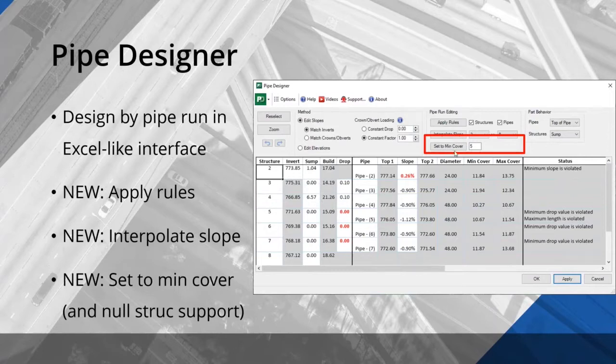You can control the cover across those entire pipe runs with this function. We also have full support for null structures, which are commonly the node points or the structures that you have between pipe connections when you're using pipe networks for something like water main or fuel lines.